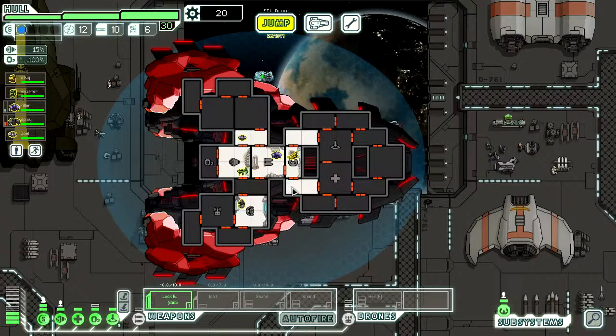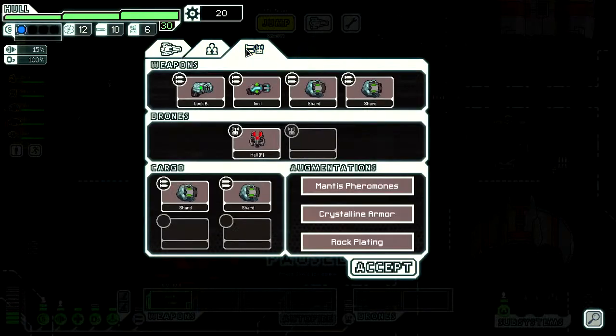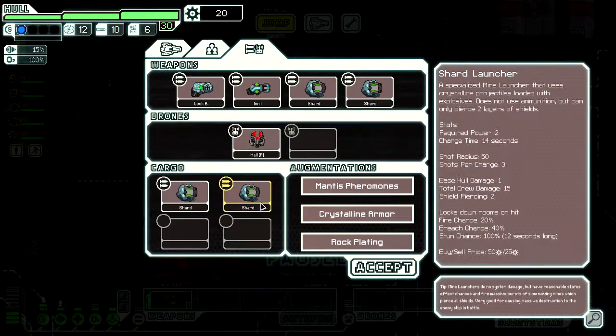So this weapon is just really simple. It's just a crystal weapon, but the projectiles are slow. That's pretty much the only difference. And anti-missile drones will shoot them down. But other than that, it's not too weird.